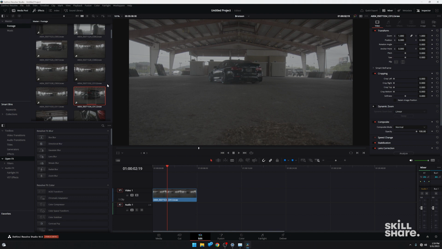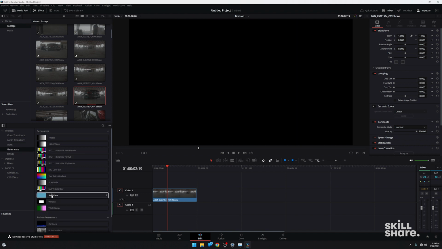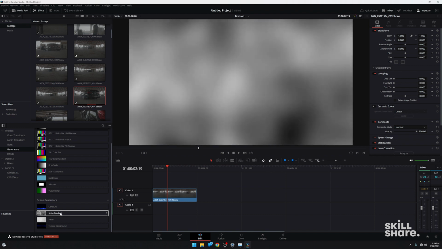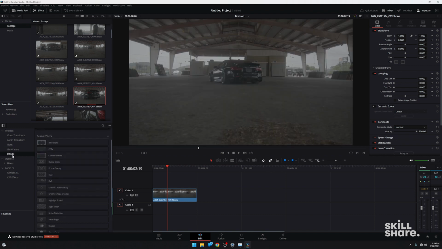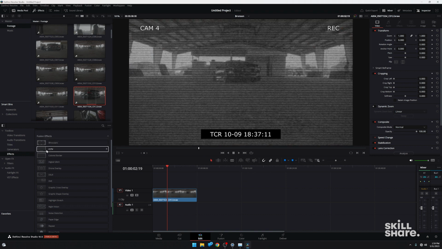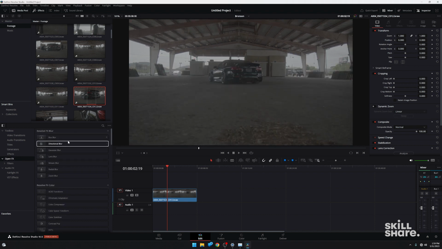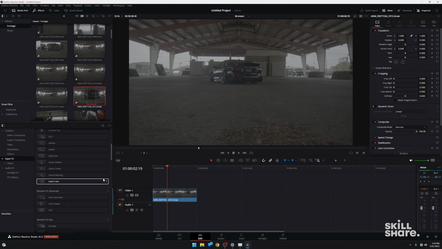And so around this in the edit tab, you have your media pool to the left, you have your toolbox under that on the left, which is where your effects would lie. You have video transitions, audio transitions, any title animations you may use, and you can scrub through these and preview them, which is really cool. You have generators like grayscale or any solid backgrounds you may want to make, even some little effects here like noise gradient. And then you have effects that you may use, like this little binoculars look if you want to seem like some kind of spy, or a CCTV, border glitch, digital glitches. And then you have open effects, which is like blurs and more advanced effects that you'll find in Fusion.